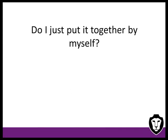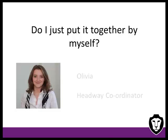You need to explain where in your portfolio they can see that you have addressed the criteria for fellowship. There is a lot of guidance available on the intranet, however, you will be by no means left alone to work on your application. My role as Headway Coordinator is to support you through the process and help you to prepare in the lead up to submission. Also, through my conversations with you, I'll be able to put you in touch with people across the institution that might have particular knowledge or expertise in an area that interests you. So in that way, Headway functions quite well as a networking tool.